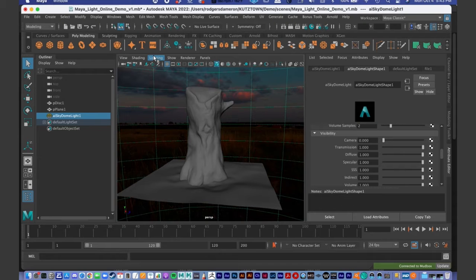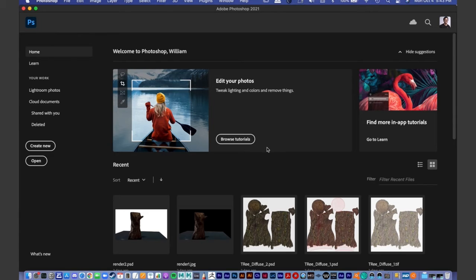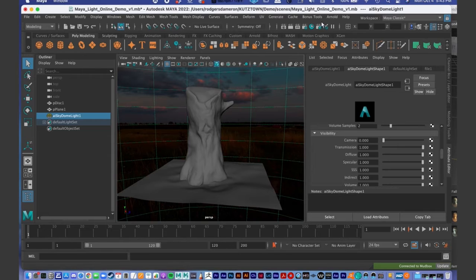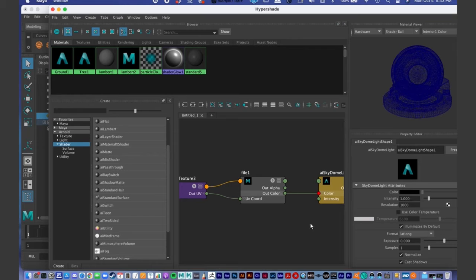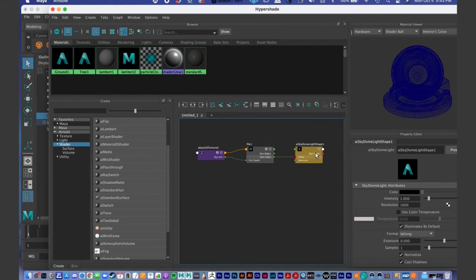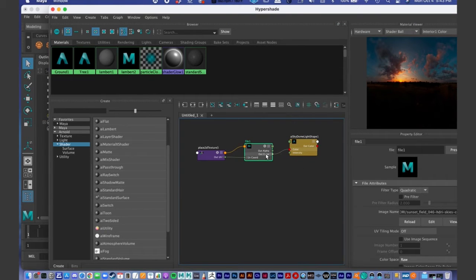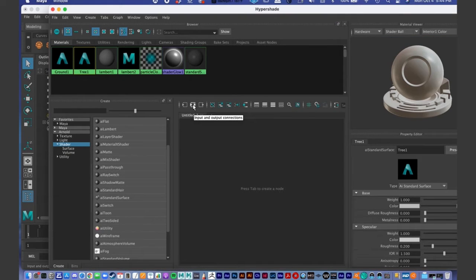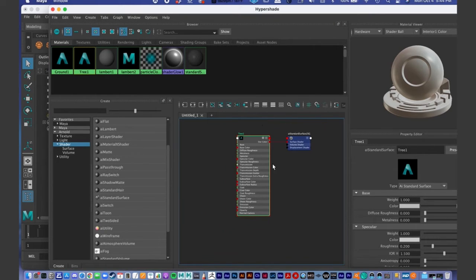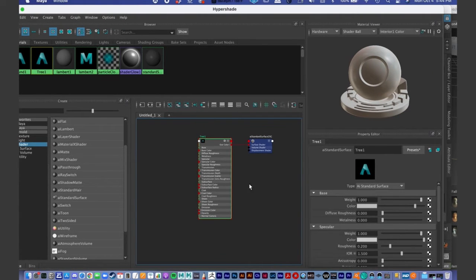So we're going to go to the hypershade, and I'm just going to clear my graph because this is actually our sky dome light. So this is the main shader for the sky dome. That is the file, that sunset image that we attached to the sky dome. So I'm just going to clear this out of the way. Again, this clear button does not delete anything. It just moves it out of your way. So I'm going to press tree here, and I'm going to get started on the shading network by pressing this double play button that's right where my cursor is.